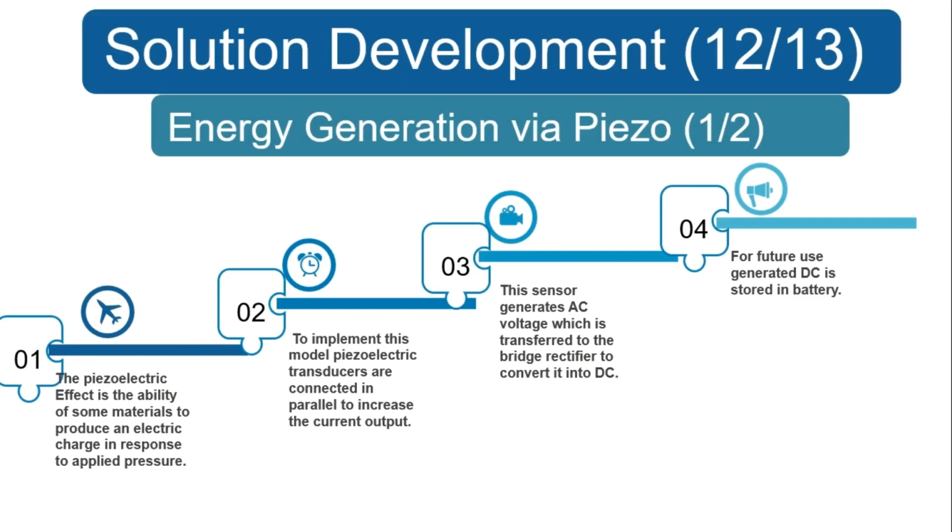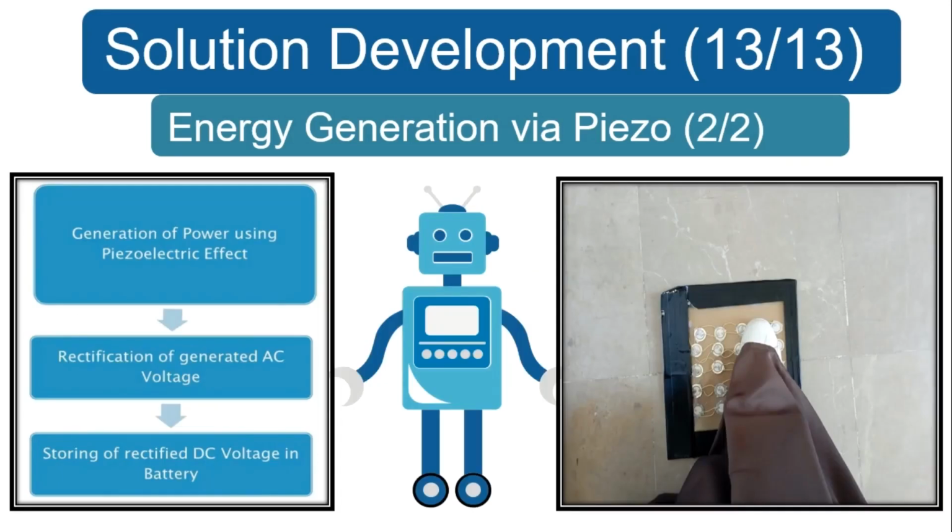There are two uses of this module. One use is energy generation and its use in real time. And the second one is using a battery, so we can use the energy of the battery at any time. When anyone steps or walks on this tile, energy will be produced, and this energy will be stored in the battery, and there is also an LED which shows the real-time output.